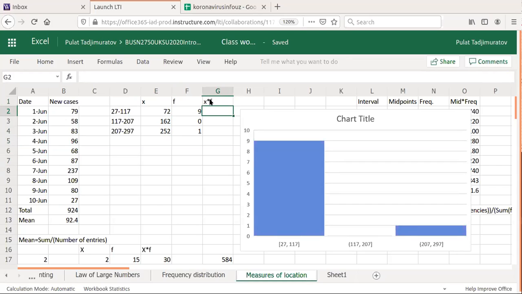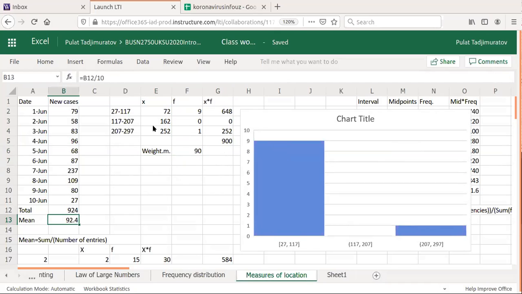I will multiply midpoints by frequencies. Okay, I'll find the sum. And the sum of the frequencies is just 10. So I divide this by 10. Okay, it will be just 90. So the weighted mean is 90. And the true mean is 92.4.